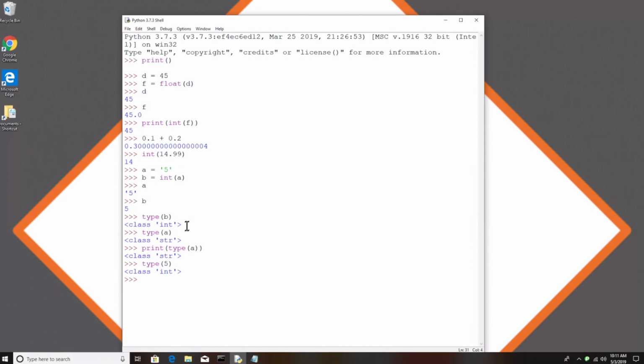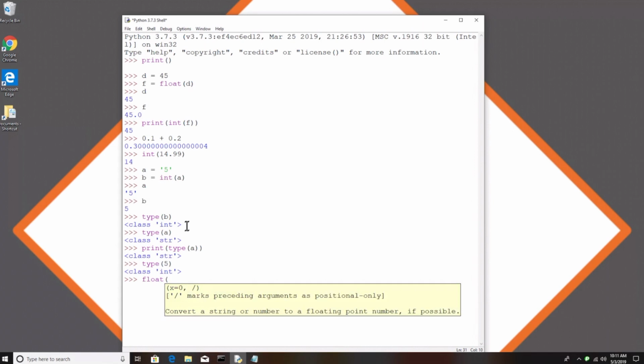Now there's another error I want to introduce you to that you can have with these conversion errors, is some things just cannot be converted from one type to another type with a certain function, or they might not be able to be changed at all. So for example, we have the string decode. So let's try converting that string into a number, because we could convert the string 5 into a number. So let's try float, and inside let's pass in the string decode, if I can spell it right.